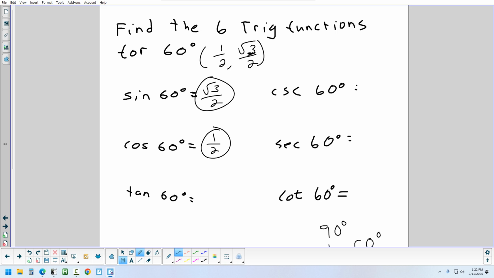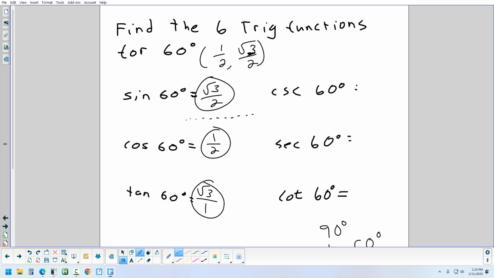Now, tangent, we just said, is y over x. So we're going to divide them. Just imagine putting a fraction bar right there. If we divide y by x, we have the same denominator in each. What happens to the denominator? They cancel. Right, because if you keep that the same and you change it to multiplication and flip, the 2 would go to the top and it would cancel the 2 in the bottom. So it'd be the square root of 3. So you'd have a square root of 3 in the top, and what's left in the bottom? Just a 1. So it's just square root of 3 over 1.